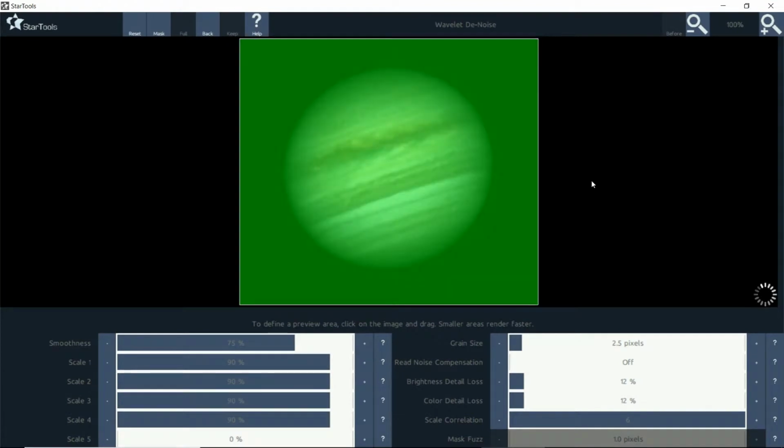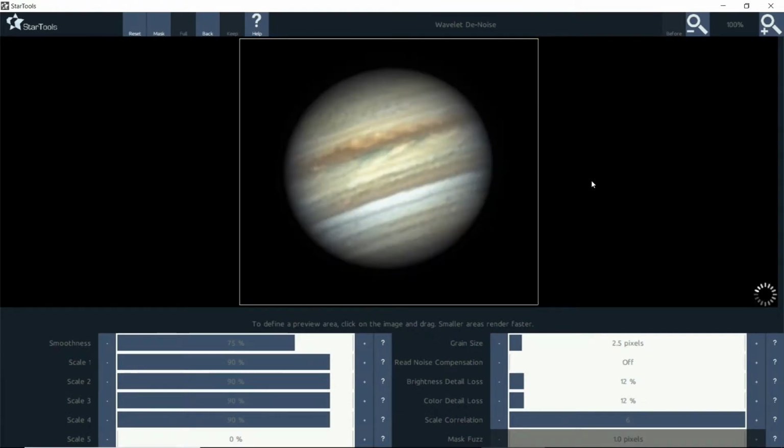Okay, so now on this last page here, this is going to give you the opportunity to adjust your read noise compensation and a couple other settings on here. Again, like I said, you can change your grain size just like you did on the last page. I think I'm going to bump this one up to about 3 from the 2.5. Once my eyes got away from it a little bit, I think it looks a little bit better, a little bit higher. And the slider right here is going to allow you to just kind of fine-tune how smooth your image is and things like that. Again, you have the before and after up at the top.